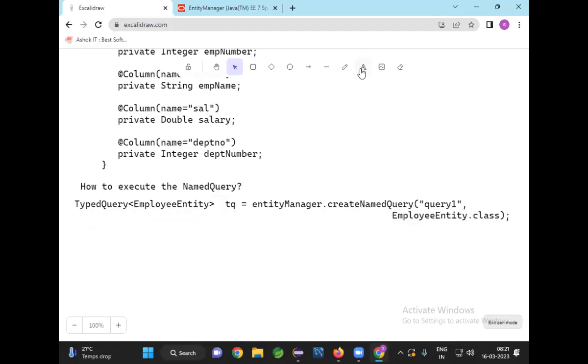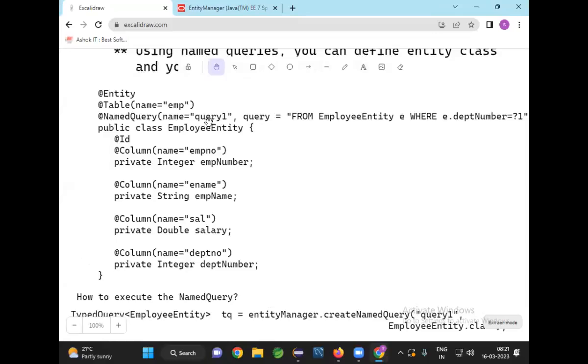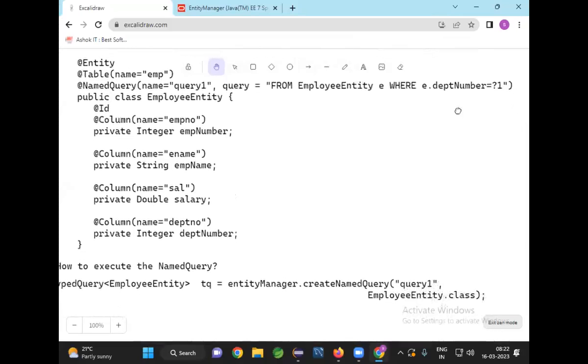Again, my question. Okay, named query object is created. Tell me, does this query have any parameters? What's the name? Query 1. What's the query? From EmployeeEntity E where E.deptNumber equal to question mark 1.